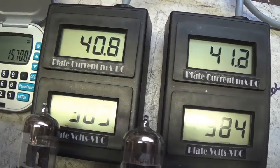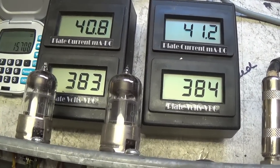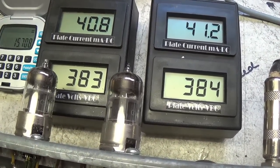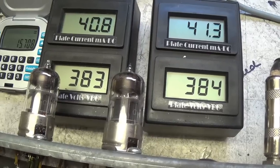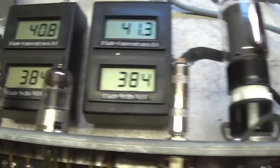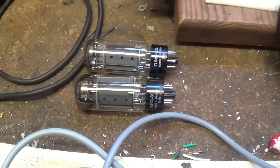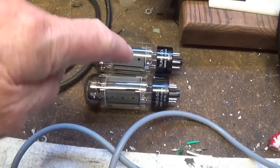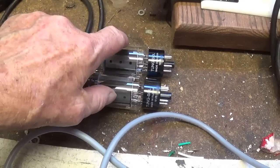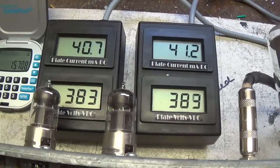Now, I just don't see our power transformer having any great problems flowing around 40 or so milliamps of plate current to each of these tubes, and the plate voltage is about where the schematic says it should be, at around 384 or so. So this looks like a very comfortable fit for this amplifier. Okay, I really think that what we're doing here is a better idea than biasing these hot enough to sound good and stressing the power transformer.